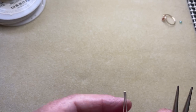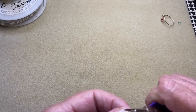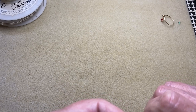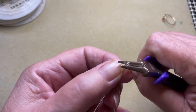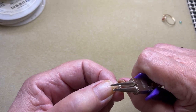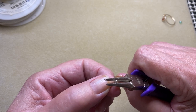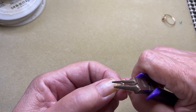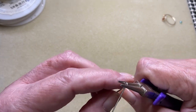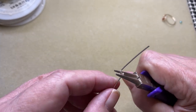And I'm going to grab my round nose pliers. I'm just going to pull that apart a little bit, grabbing that with my round nose pliers. You can decide how big you want to make your heart by how far up your round nose pliers you slide your wire. Okay, I'm going to go there. And I'm just going to bend that one around, and then bend this one around the other side.